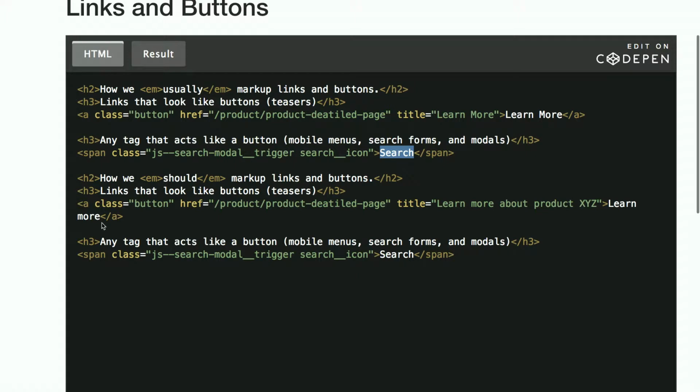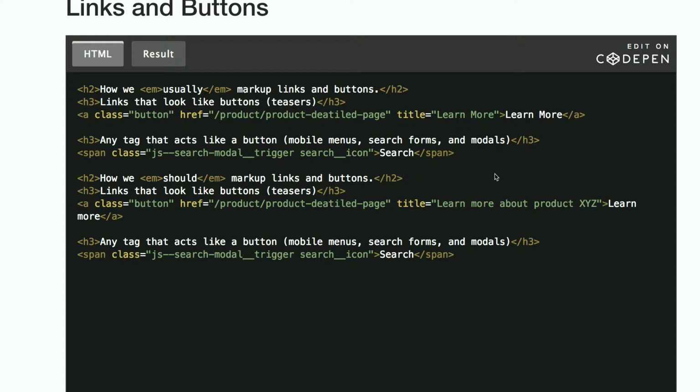With the links that look like buttons, those are totally cool to stay that way because they bring you somewhere. They might look like a button, but they're still a link. I would just make sure your title tag is more descriptive than just learn more, especially because there's usually 3, 4, 5, 6, 10 of these on a page, and when you print out links, it will just have 10 learn more buttons.